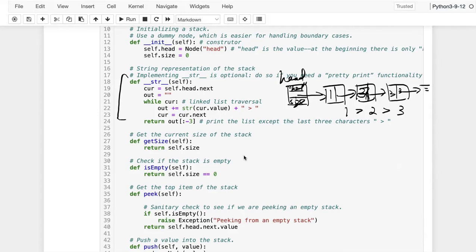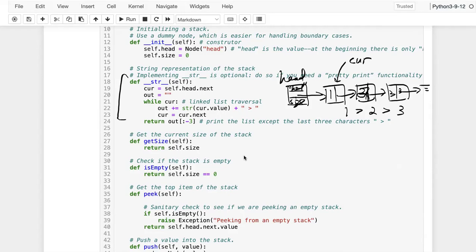Okay, so I'm going to call this current, or CUR, because this is from my beginning. CUR will be self.head.next, and then I'm going to print its value.